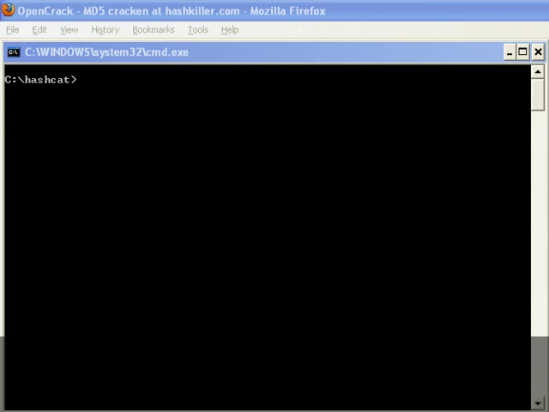A few great things to mention about Hashcat is that it supports 33 hash algorithms. It works on both Windows and Linux, has a bin for Linux and an executable for Windows, and supports multi-threading, which means it can take advantage of multiple cores, like this quad-core system I'm using right now. Hashcat also claims to be one of the fastest CPU-based multi-hash cracking tools out there, which I can agree on.